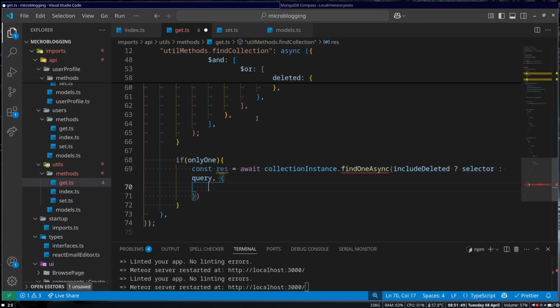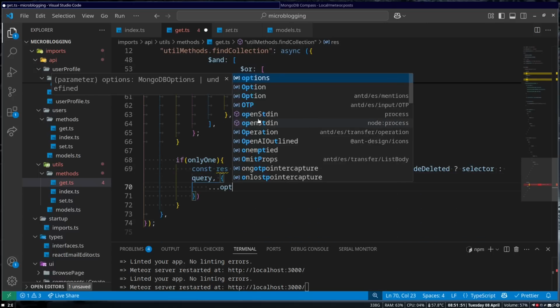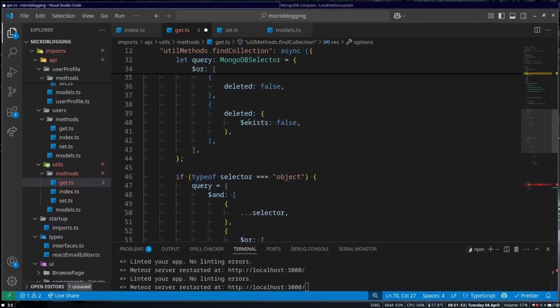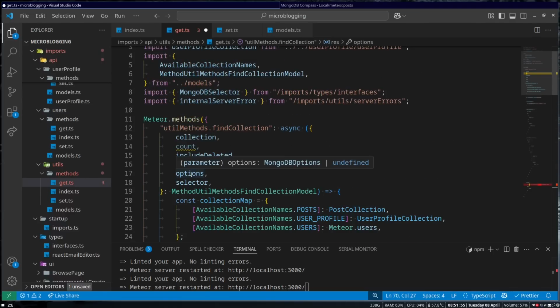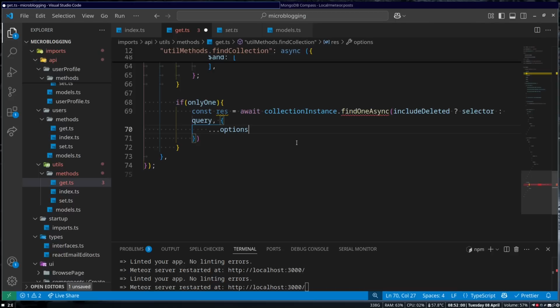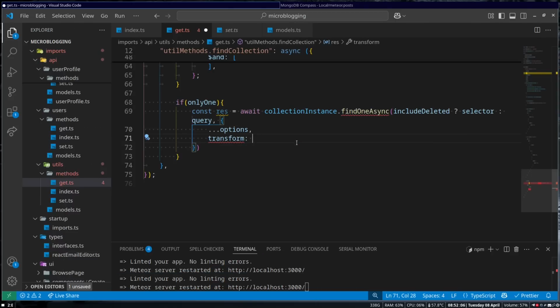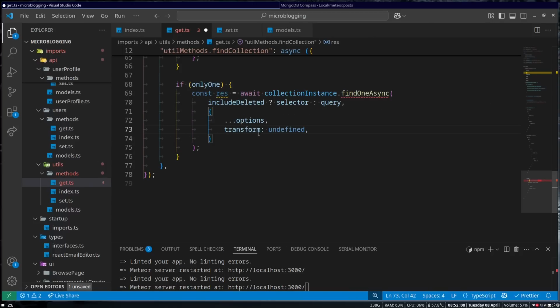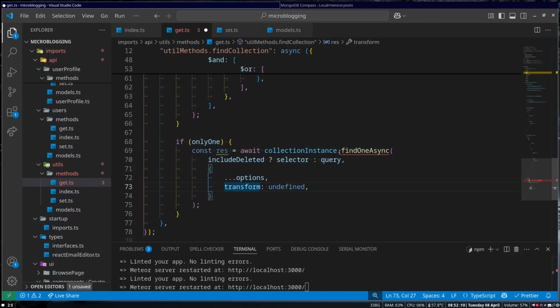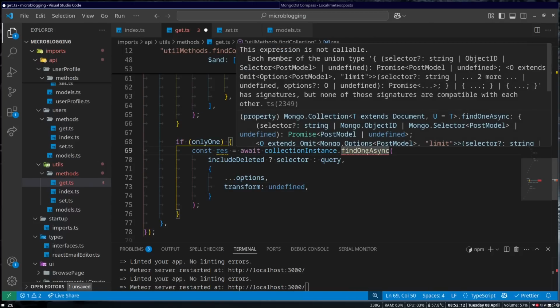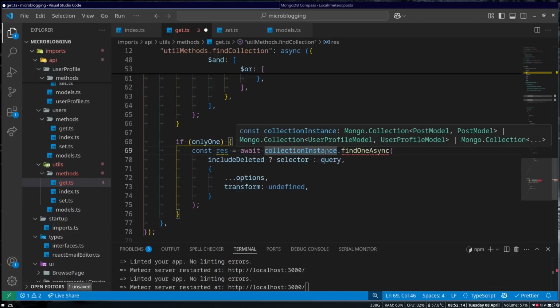We then also specify a couple of options, so any options passed in to our item here, so these options here. So this will be only specific fields or something like that. And then because it might complain, we just say transform undefined. If yours complains that you have it transformed here, just remove it. Then here you'll notice we get a little red error because this is the difference in type between Meteor stuff and our stuff.